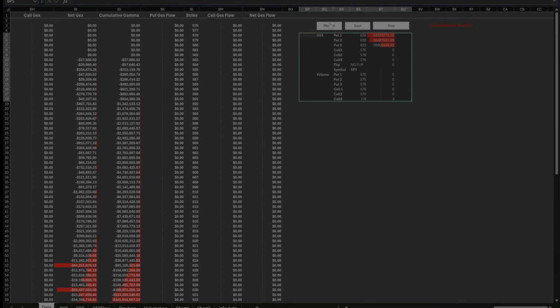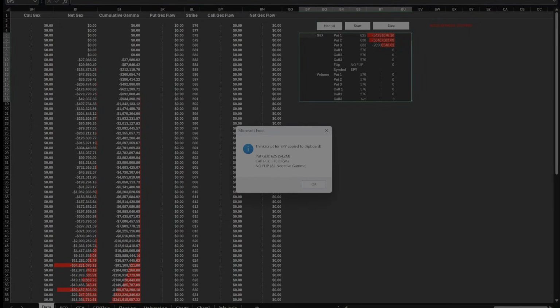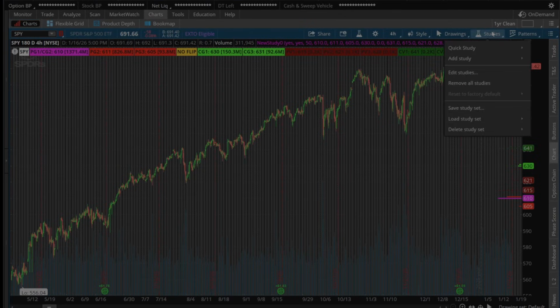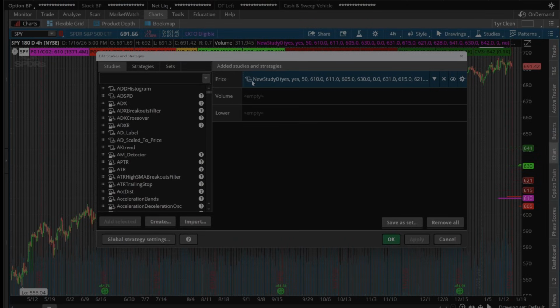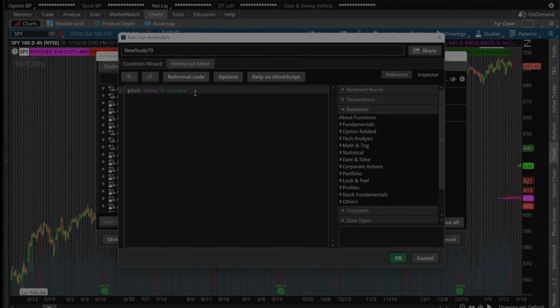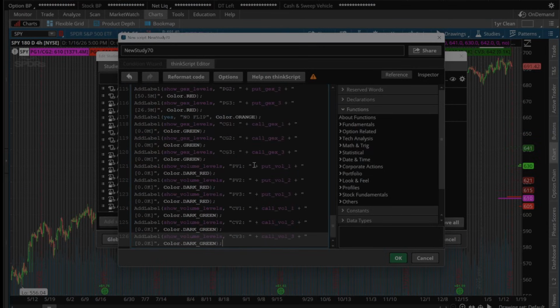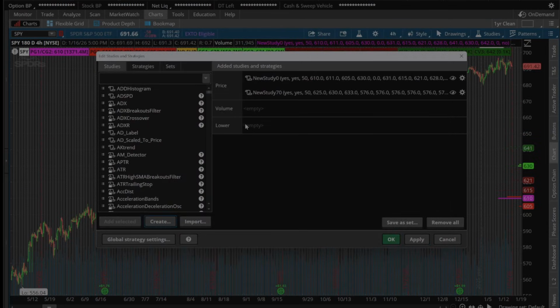And what you can do, I'm just going to hit the manual button for now. It's actually going to create a Thinkscript for Thinkorswim that is going to have all these levels listed on a chart. So I'll pull up Thinkorswim right now. If I go to Studies, Edit Studies, I've actually already got it added in. But to add this, you can just go to Create, and it's going to pull up a new study. We can just Control V, which is paste, and it's going to paste in all this code. It's basically going to give us a Thinkorswim indicator. We'll hit OK, and then hit Apply, and then it's going to add all of these levels to our chart.